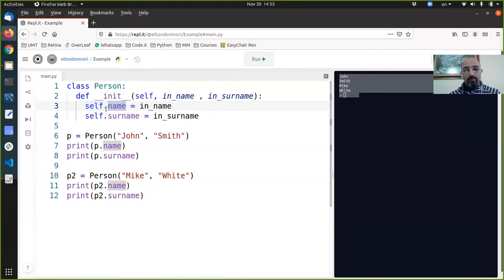So we have built an alternative way to represent aggregated data that has a well-defined structure. Person, as a sort of analogy, is like a data type. It's not a simple data type, it's something more complex that holds a structure.